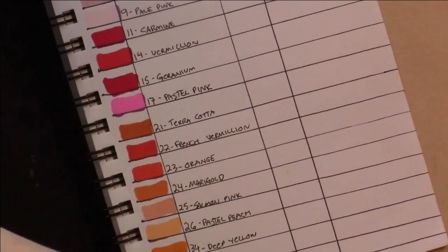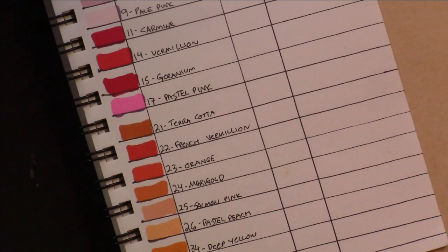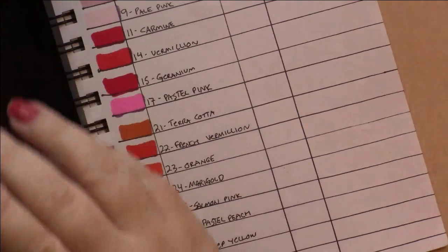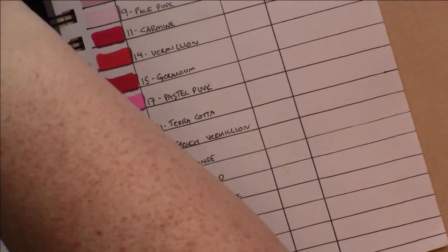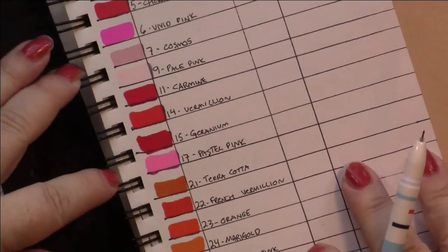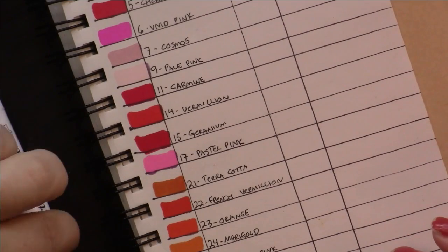So I'm going to get out the 40s now. And the 40s continue on with the yellows and move on into the greens. Okay, oops, almost missed one. Make sure I haven't. So, another thing I mentioned is that in my last few videos I was knocking the tripod around. So 41 is olive yellow.